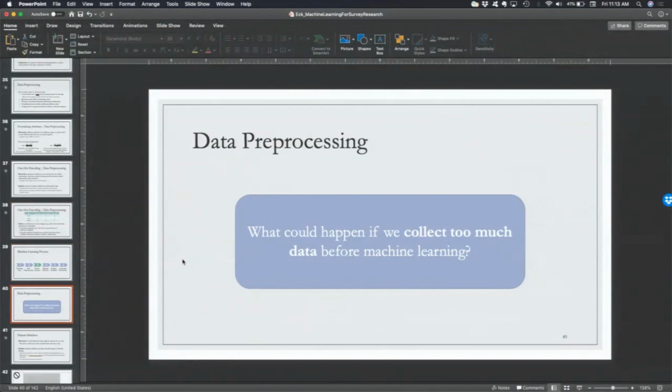So let's talk about that in groups for a second, because I've been talking for a little while. Let's think about what would happen if we collected too much information. What could go wrong? Or at least why might that be a bad thing? And then we'll come back together. Feel free to get up and walk around a little bit while we're talking, grab some more coffee, etc. We'll take another break in a little while.